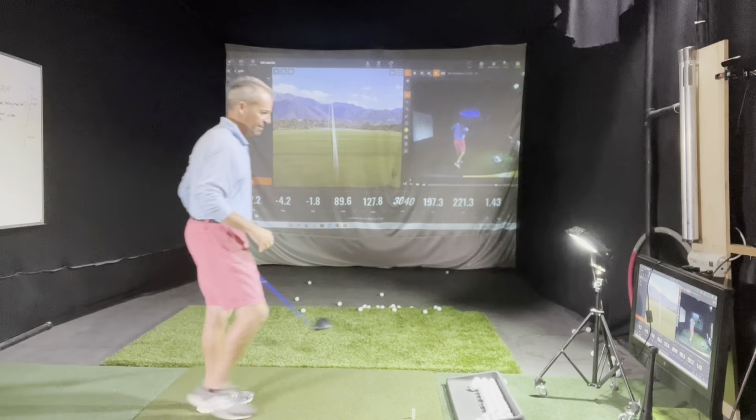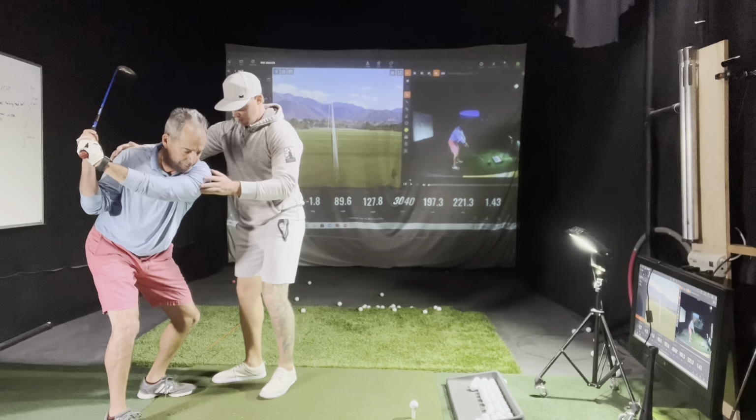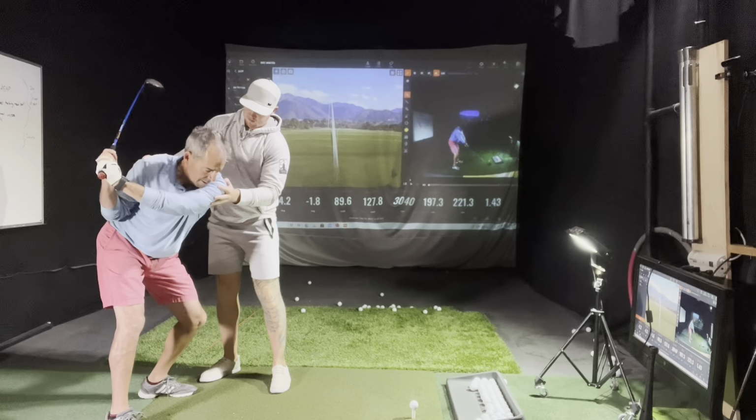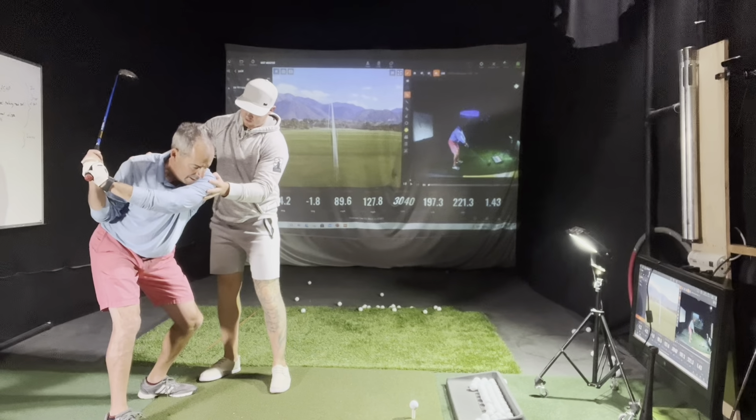Let's get to the top of the backswing again. By the time we get to the top of the backswing, you should already be on the front side. So shift your weight to the front, good. Now from there, it's like front and down where it's really in here. Yep, you're in closed. You're as close as possible.